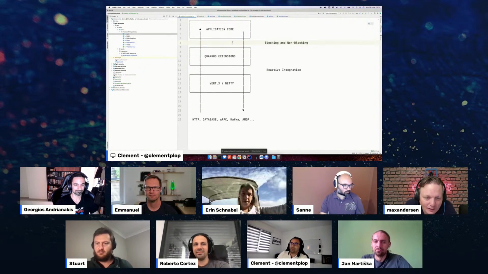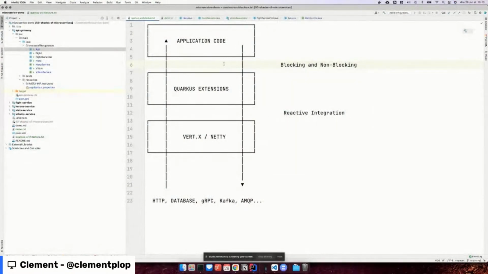So just to introduce myself, I'm Clement. I'm working on almost everything reactive on Quarkus, and spending a lot of time on Quarkus recently. And we had a lot of things around reactive in Quarkus 2.0. It's actually been the primary reason for doing Quarkus 2.0, that we updated Vert.x. Vert.x is our engine. It's what powers Quarkus, especially if you use HTTP, Kafka, and so on. And Vert.x 3, which we were using in Quarkus 1, was from around 6 years ago, something like that.